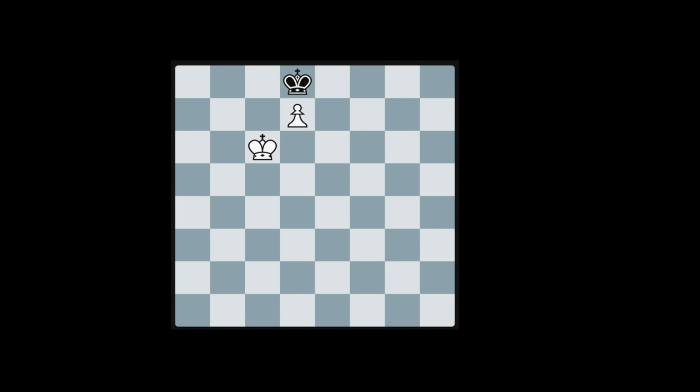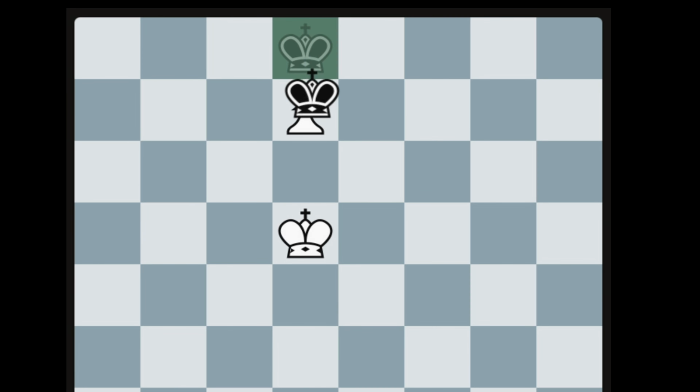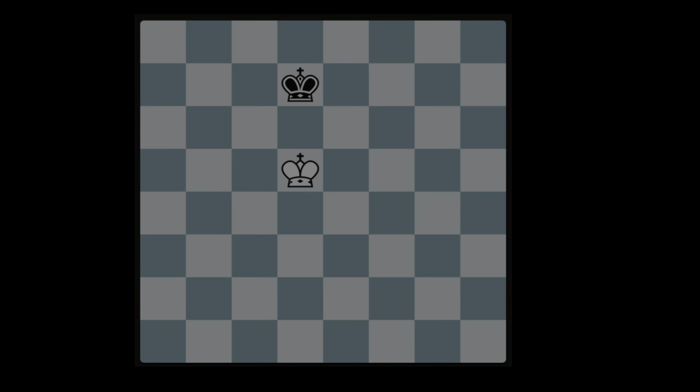Before we end this video, I would like to briefly explain a couple more ways that a game can end in a draw. We've already covered stalemate, and we've gone through a few examples. Another way is called insufficient material. That's when neither player has enough pieces on the board to checkmate the other player. If all the pieces get traded off except for the two kings, then that's an automatic draw because a king by himself cannot checkmate the other king.